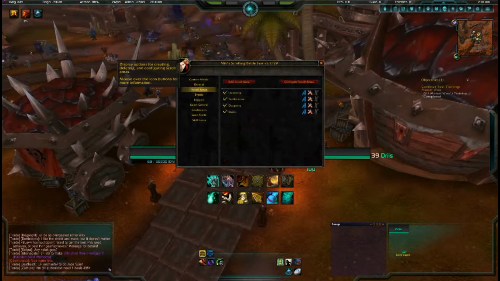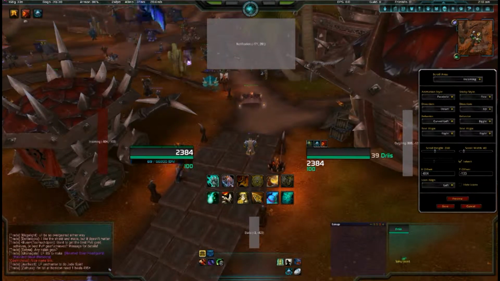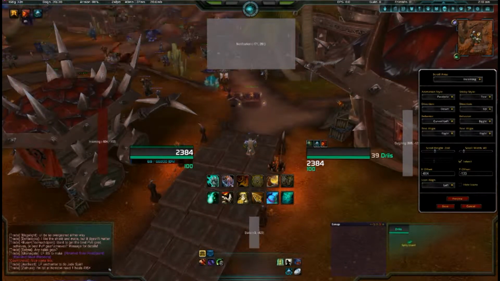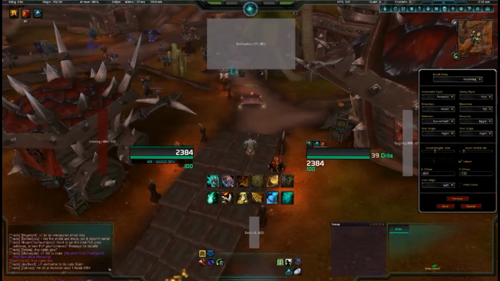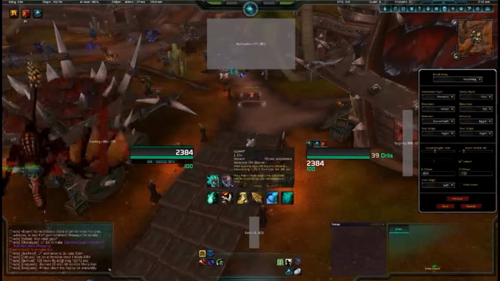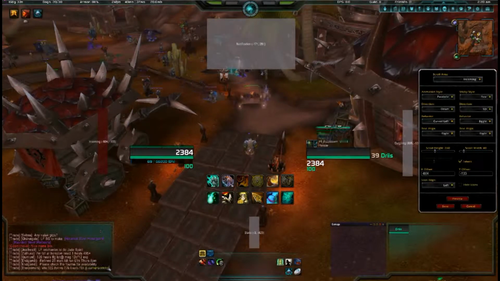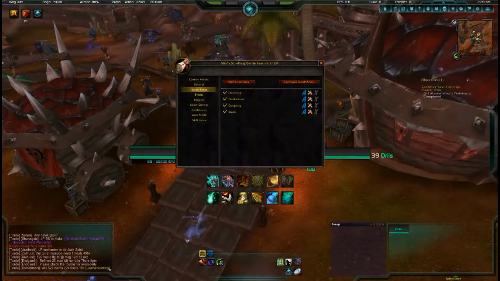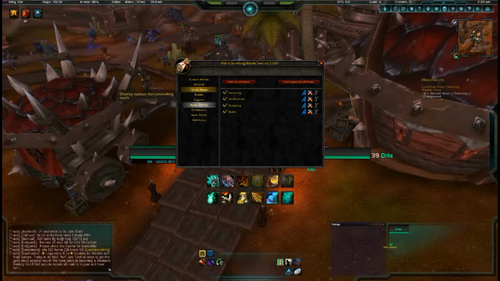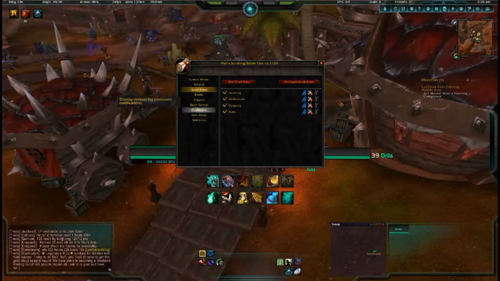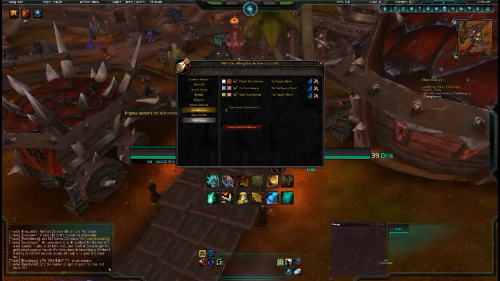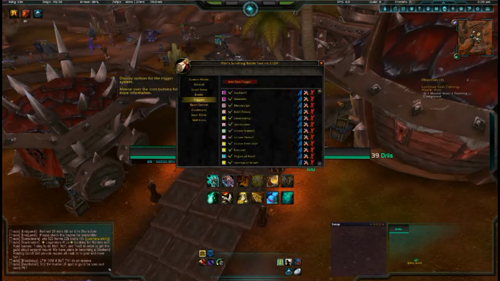What you do is you go to Scroll Area, click Configure Scroll Area, and then space out your incoming and your outgoing, and then I scroll up my notifications and push my notifications up towards the top of the screen, and my statistics lower. Just makes for a cleaner UI, and it's easier to keep up with the damage. Since I didn't change anything, I'm just going to click cancel. If you change things, you have to hit save. No brainer. There's other things you can control in here, such as cooldowns, things like that. But, you know, just play with it.